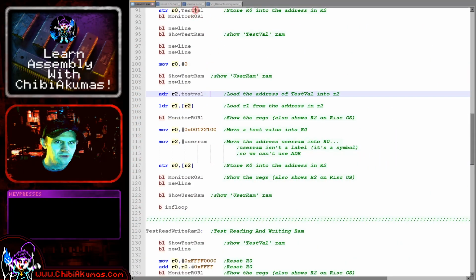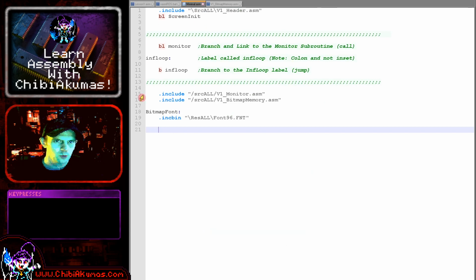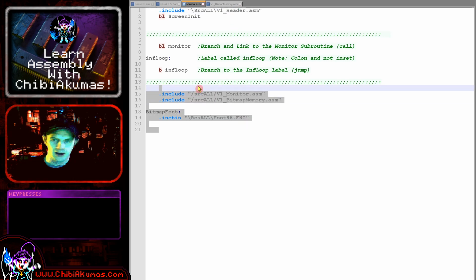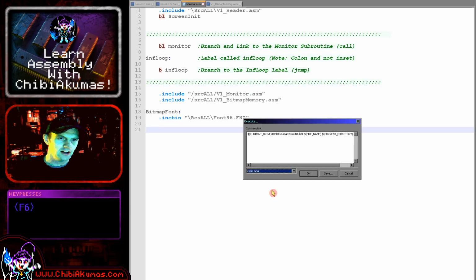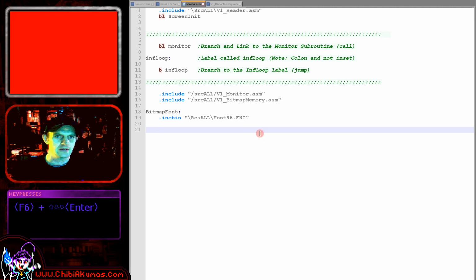Okay, so I've got a few little programs here. The main one we're going to start with is this minimal example here. Now, as always with my tutorials, I've got a bit of a header here and a bit of a footer, and these are going to allow us to set up for working on either RiscOS or on the Game Boy Advance. And so this is a test environment for us. So if we're playing with a few commands and we want to see some quick results, we can use this code here. So let's fire up our emulator and see this running first on RiscOS.